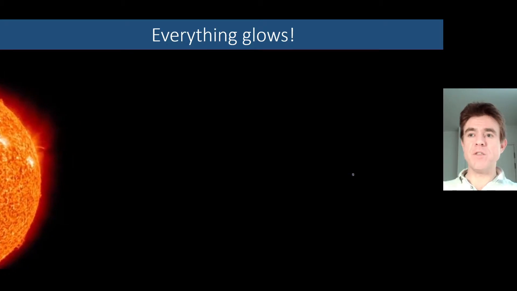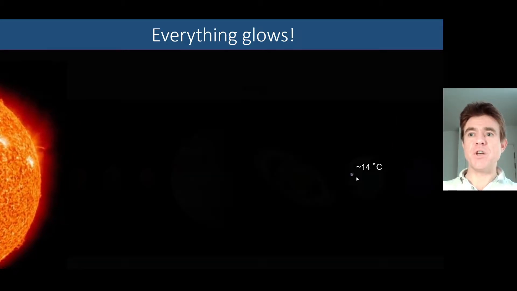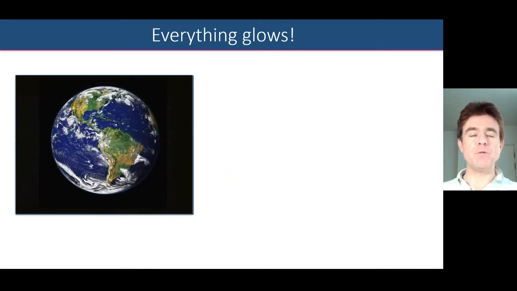Now, to the right there, I've shown the Earth. Let's zoom in on the Earth because it has a temperature on average of about 14 degrees centigrade. There are all manner of reasons as to why it's 14 degrees centigrade on average. But what I want to focus on here is the fact that it is an object that has heat energy and therefore will be emitting electromagnetic radiation just like the sun does. But we don't see it shining brightly like the sun.